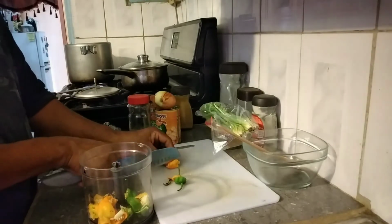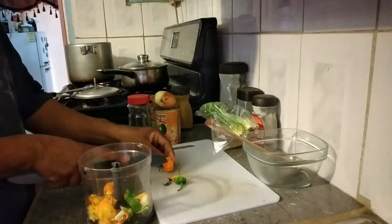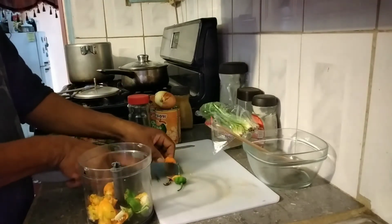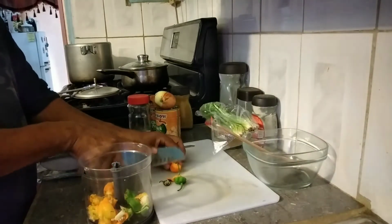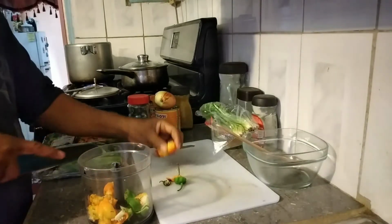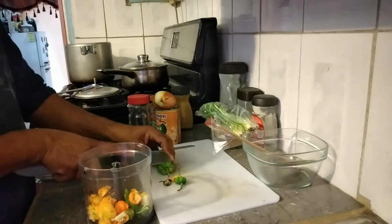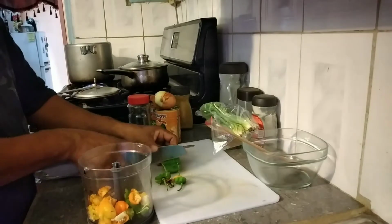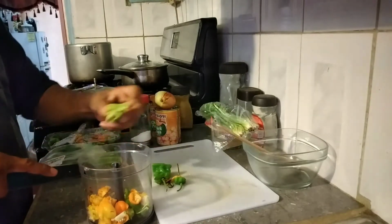Something I didn't have today, which I must, is mango. I like the sweet mango. I like to make the little sweet mangoes to add to it. But I guess next time I'll get all that. Right now we just have the chutney and some grated cucumber to go with my doubles.